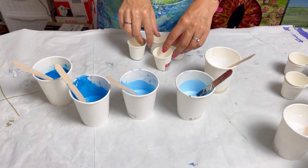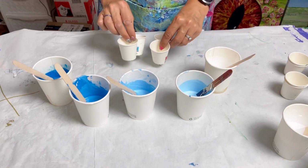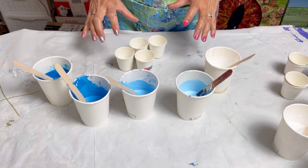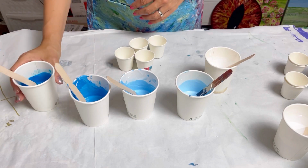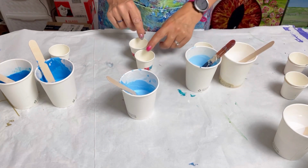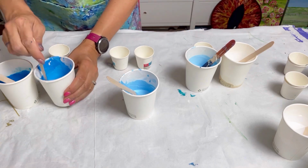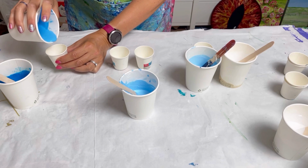I'm going to layer up tiny little paper cups. I'm going to have 8 in total, so I'm going to layer up 4 for the sky. The sky is going to be the largest section. I want dark at the top, I want light at the bottom. So I think 1 cup is going to be just these 2 dark colours. 1 cup will be definitely just the 2 light colours. And then the middle will be a bit in between, a collection of all of the colours. So I'm just going to layer these up.